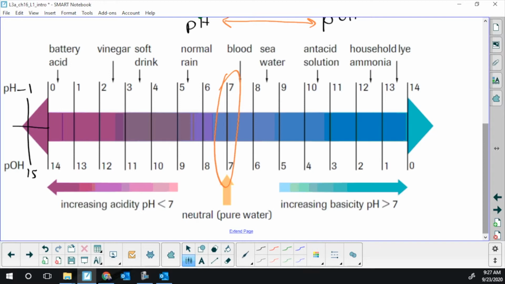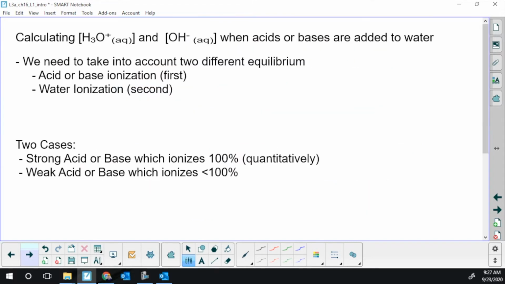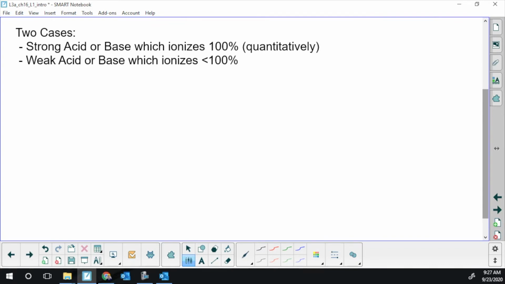So I'm going to just do a few examples, kind of like Chem 20, and then we'll roll into Chem 30 more in the second half. In solving questions, there's really 2 distinctive cases that require vastly different strategies. Okay. You can have a strong acid or a strong base, and they're going to react 100%. We're going to review them today. You should be familiar with them, but that was the heart of Chem 20, the 100% reactions.